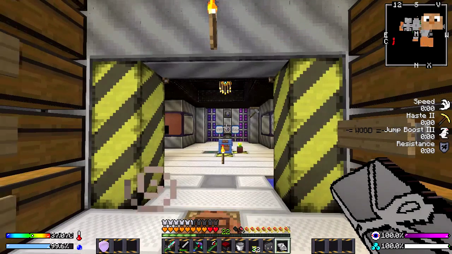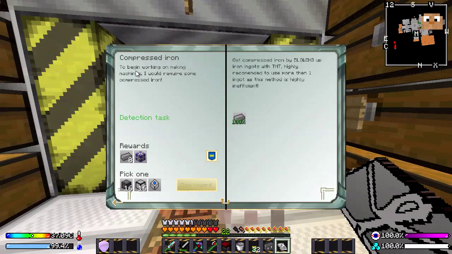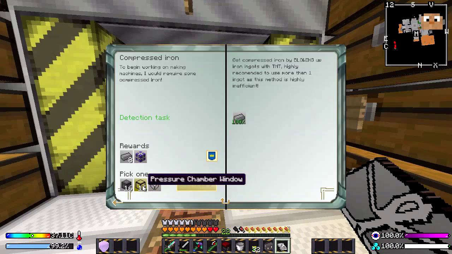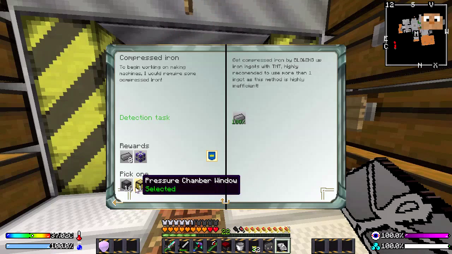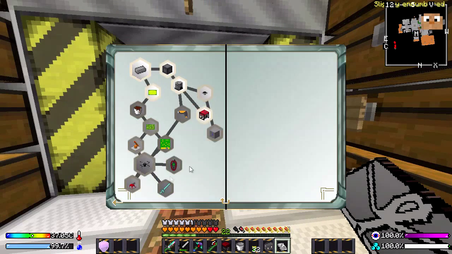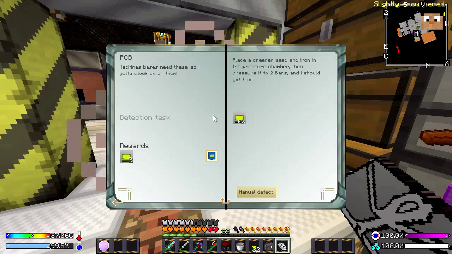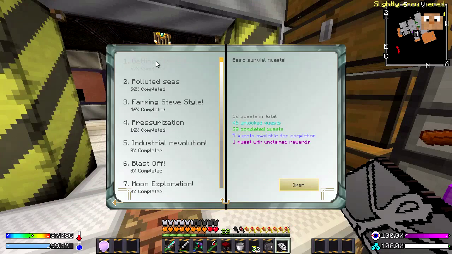What's next? Have I got any quests left? Pressurization. Start at the compressed iron. That'll give you one of these. Pneumatic seeds we have a lot of. I'll go for chamber window because I think that's easy to do. It's this one that starts to get a bit fiddly. Pneumatic seeds, as I said, I've got a ton of them. And where else are we? That's completed. CBs and stuff. So I think that's the majority of quests done.